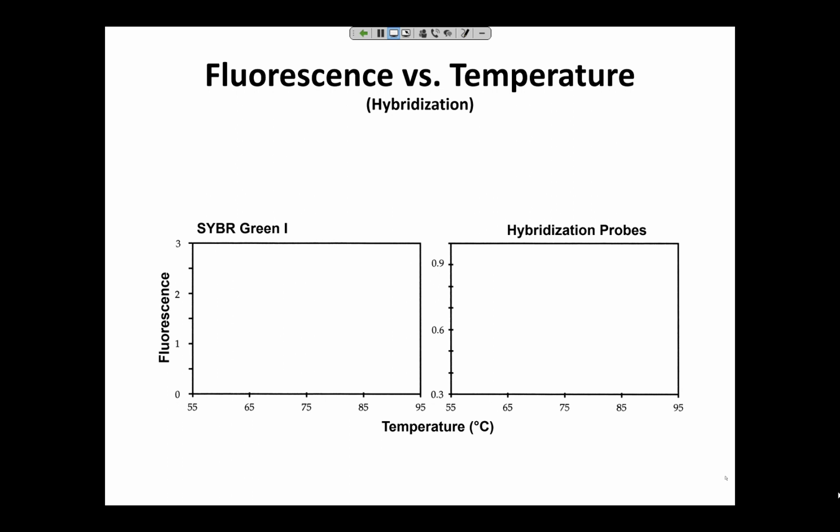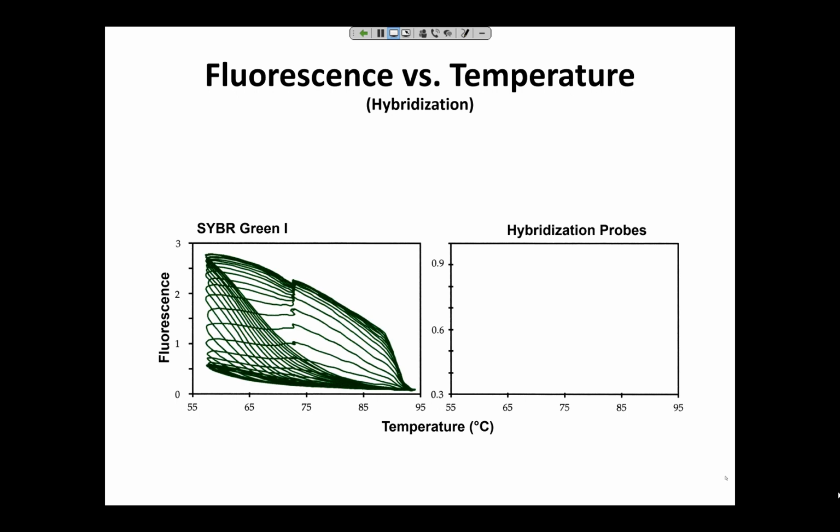So we're putting temperature on the horizontal axis and now looking at fluorescence, SYBR Green I and hybridization probes. Here's SYBR Green I continuously monitored during PCR. You get these curious spirals from denaturation to annealing and then an intermediate extension. The most interesting part of these curves is as you're heating up to denaturation, your product actually melts. And you can get a melting temperature for those products, or a product Tm, of what you've amplified.